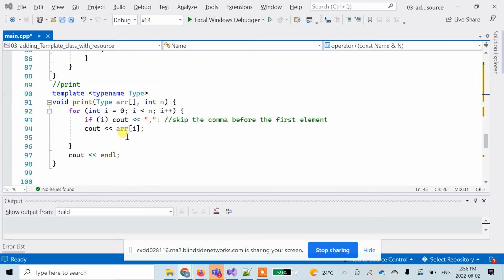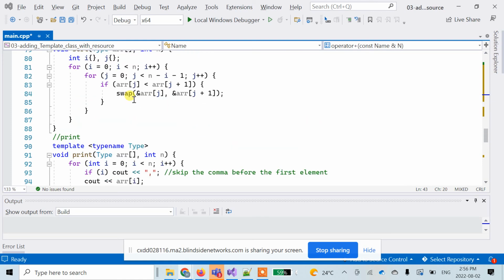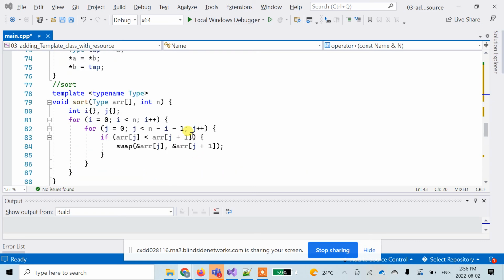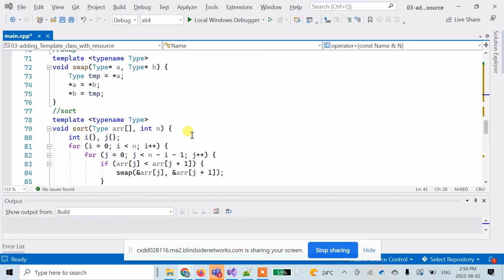In print, actually nothing is happening. We're good with that. The only thing we need is to look at sort and swap. Can somebody tell us what is missing for that class name?